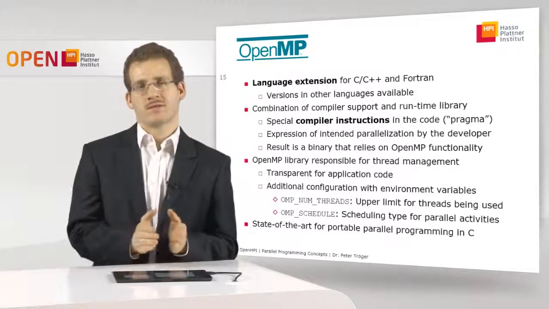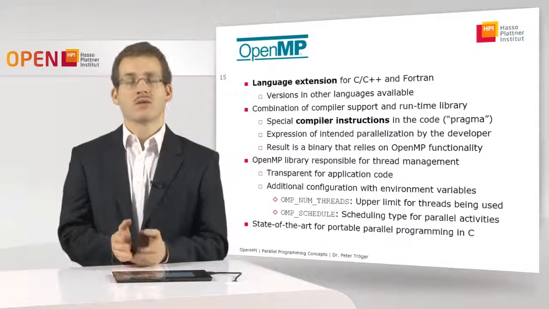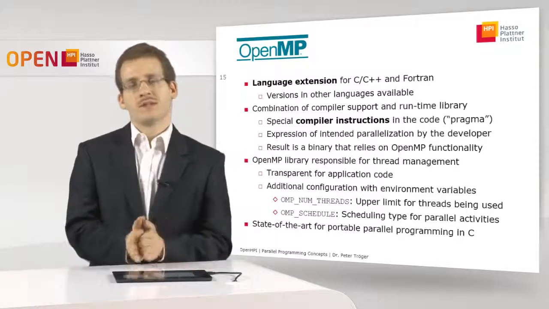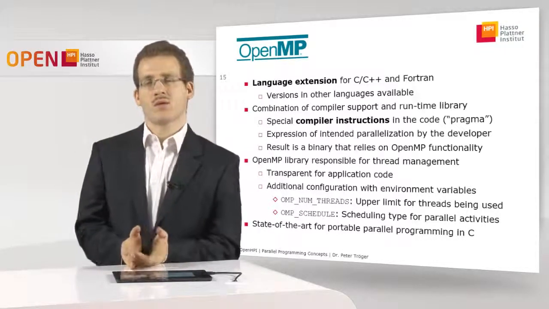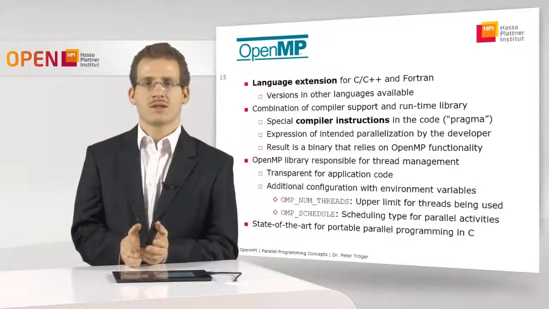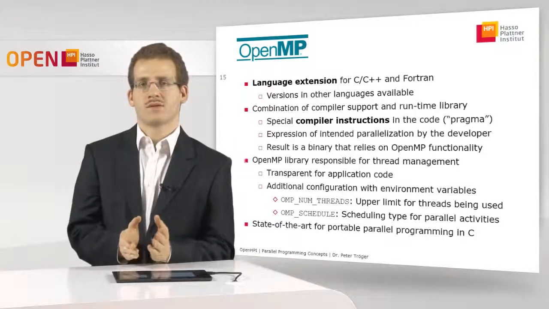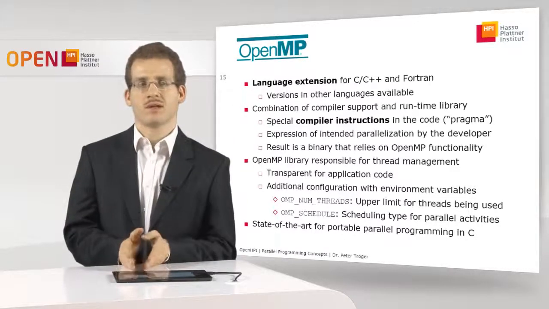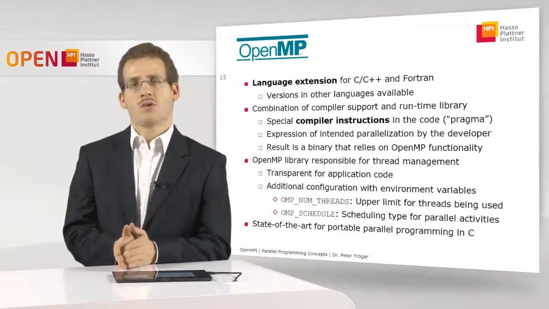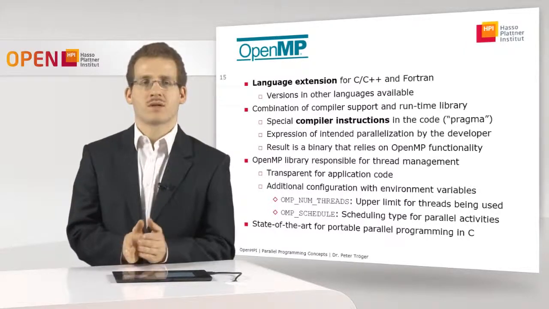Since you are defining only where you see potential tasks in your application, you no longer explicitly create threads as with the pthreads example. This leads to the fact that your OpenMP runtime library decides upon the level of parallelization that is useful on the system, but you can influence this decision by the two mentioned environment variables here. So you have a chance to actually configure how your OpenMP-enabled program should behave on this or that particular piece of hardware.